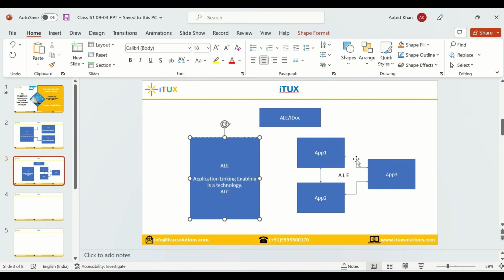Then it will be a great loss to a company, right? Because nowadays data is one of the most important things for companies. They may lose their customers, they may lose their business. So the security of data is a great concern. Are you getting it?